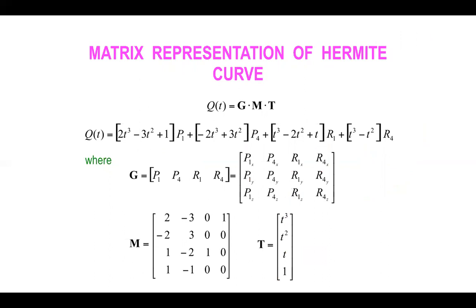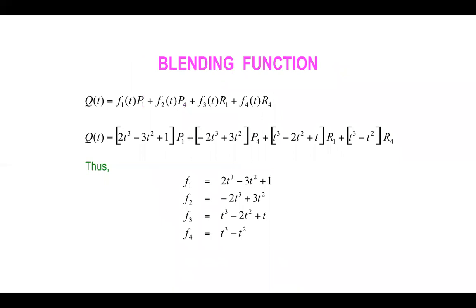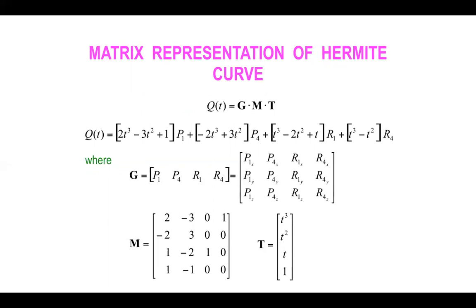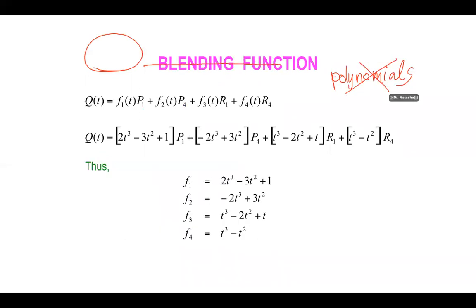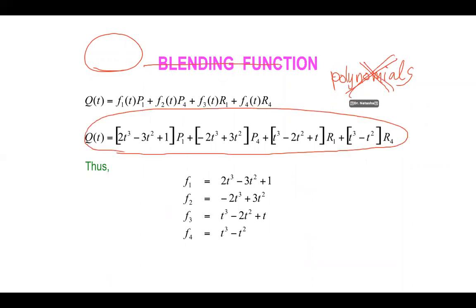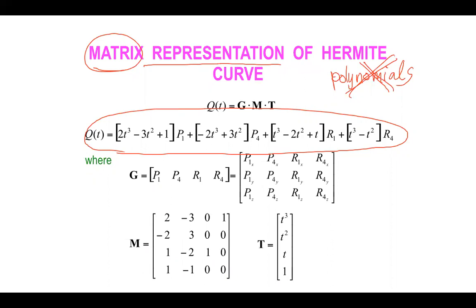Okay, here we come to the last two pages of today's lesson before we go to the Mathematica program. Normally, when you have the mathematical equations and you are trying to implement a polynomial, you have to represent it in terms of the matrix representation. We are not going to use a polynomial. What does it mean by polynomial? Here is a polynomial. We are not going to use this. We will use matrix form.